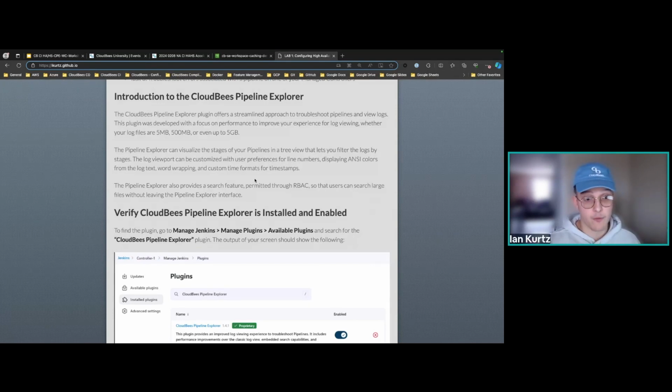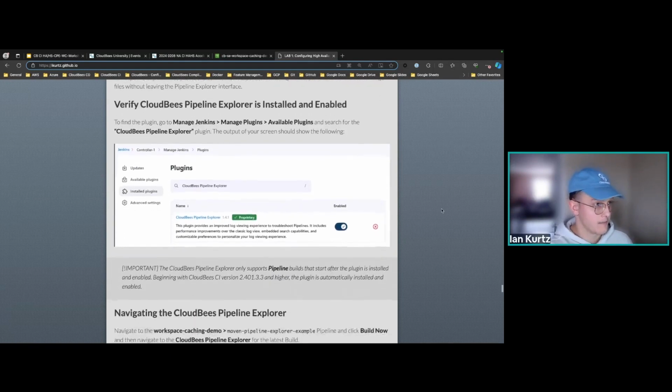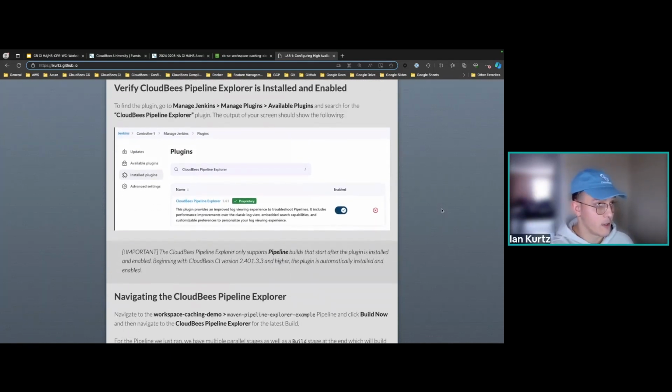I know some of you may be familiar with and actually use Blue Ocean today, which is that pipeline visualization add-on. That is pretty much going away, and this is going to take its spot. So keep an eye out for some really cool changes coming to the Pipeline Explorer. But let's take a look at some of the exciting changes that have already made their way.